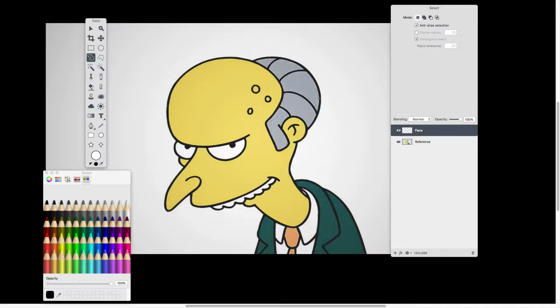We're also going to select the hair, and I'm going to leave it up to you to take what you have learned today and do the eyes, the teeth, the jacket. Every part of him needs to be a different color. That way I know you know how to select appropriately using these tools, and you know how to use a filter called Color Monochrome.